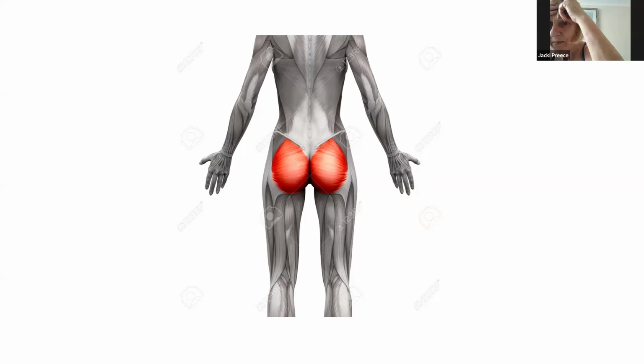So, if everyone stand up for me if you can. Okay, don't worry if you don't have space or you don't want to. Now, as you're stood there, if you squeeze your bum cheeks together, so squeeze your glutes nice and tight. And then if you just shift your weight from side to side like that and just let your feet arrange themselves as your feet feel most comfortable with your glutes really tight, okay? Now, if you all look down at your feet, I can't see them, but I'm hazarding a guess that they're pointing outwards right now. Yeah, they are. Cool.